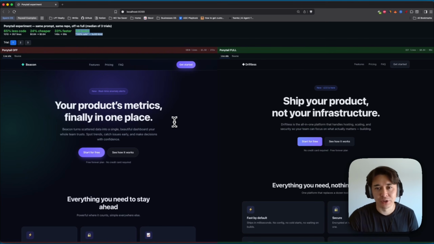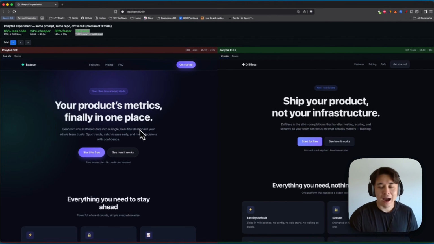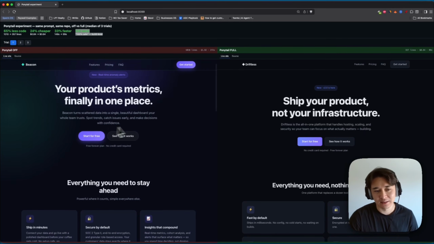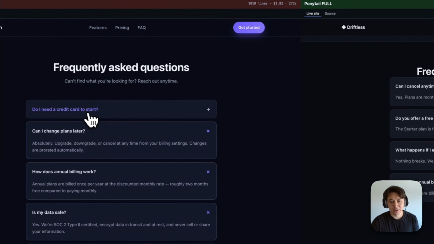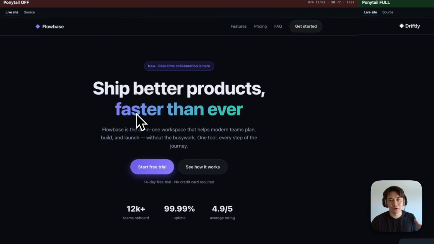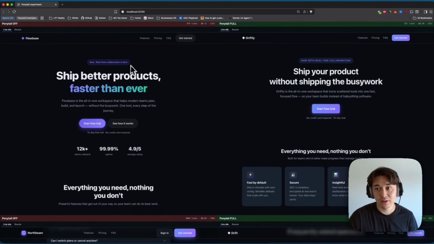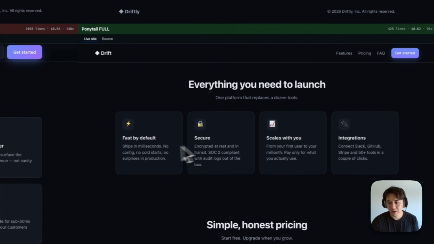So the one conclusion that I made from these 3 different examples was that even though Ponytail wrote less code on paper, I would say the Claude vanilla version looks a lot more polished. You have this nice little gradient in the background. We don't have this spacing problem here. You have that really nice animation with the close and open button. On the other variants, you have this gradient going across the words now instead of the background. You can see that there's a hover effect with the cards being hovered over, and you don't get that same polish you get with Ponytail.